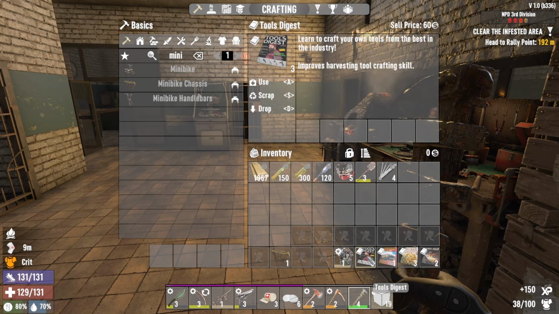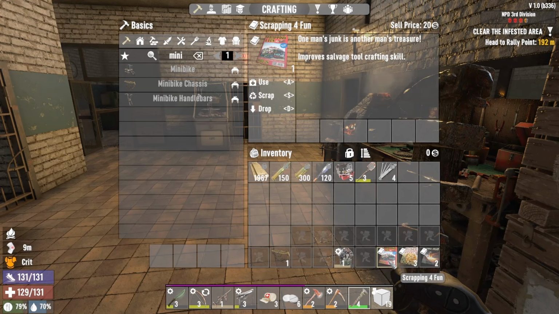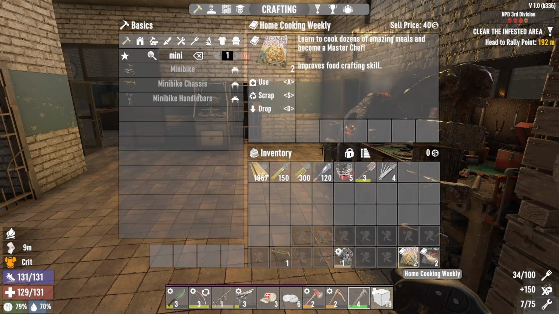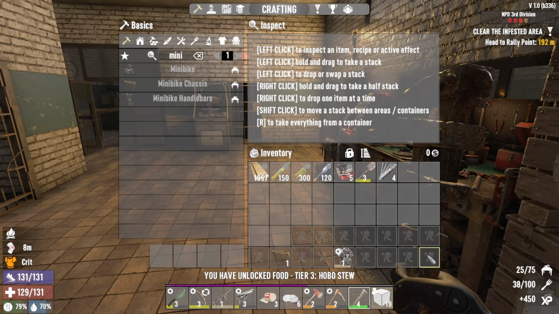Nothing new for you. Harvest tool crafting. Iron tools quality 5. That's going to be worth the jump probably to make new ones if I've got enough stuff for it. Salvage tool crafting. Home cooking weekly. I can make hobo stew and forge ahead.